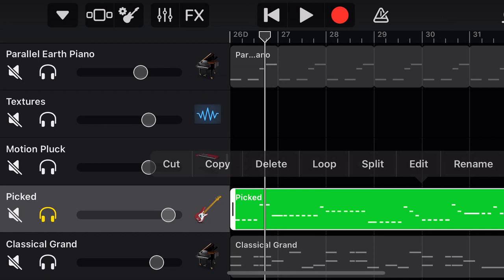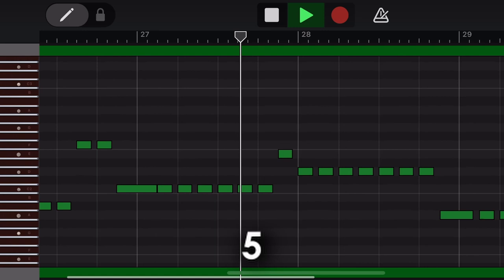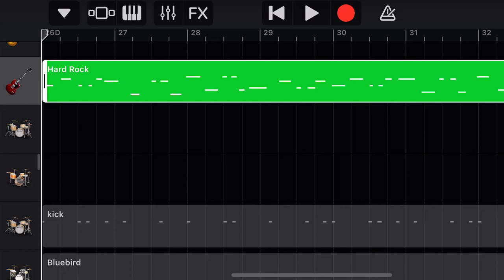For the bass, I did this technique that is pretty common in anime openings. They skip and switch the note on the 8th beat. It sounds like this. Anime openings also include a ton of counter melodies, like this one and the guitar with the same technique as the bass.